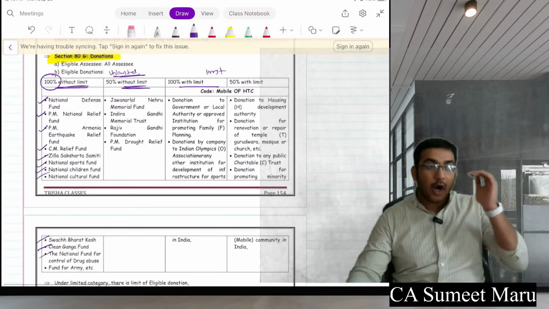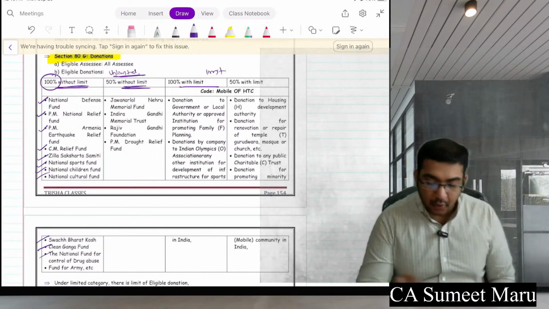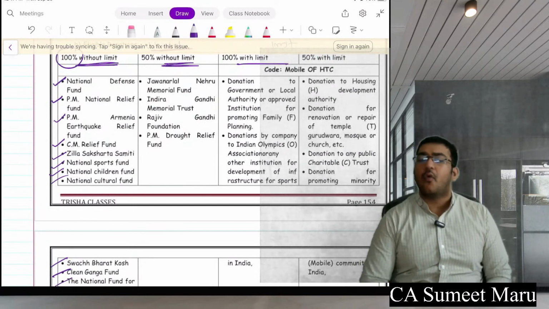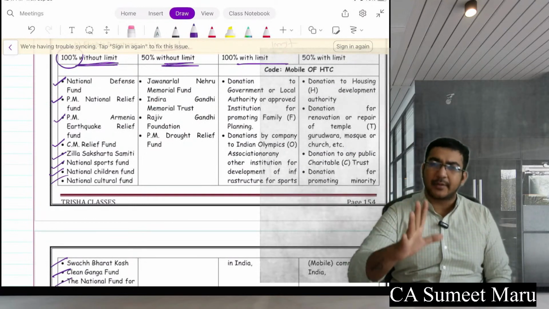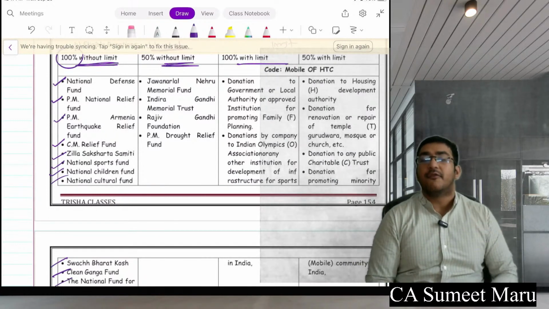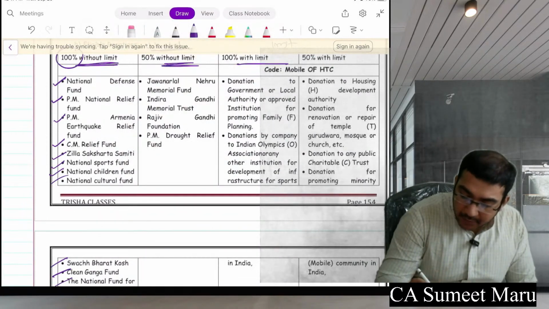Okay. So for all this, if you pay, is it visible to you guys? For all this, whatever you pay, you will get 100% deduction. Whatever amount you paid, you pay 10 crore, you will get 5 crore deduction. You pay 50 crore, 25 crore will be deduction. Further, of this, the 50% deduction would be given for this.